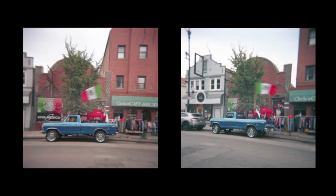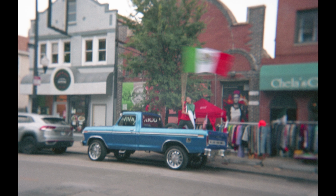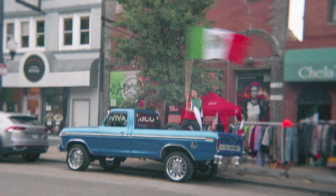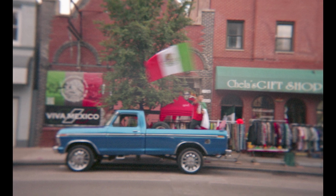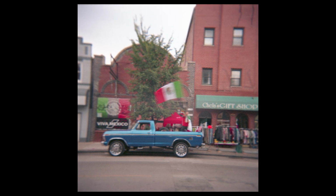Here are 2 examples of why the shutter speed selection on this modded Holga is so useful. I wanted to get a motion blur shot of this man waving a flag, but I knew it was too bright to use bulb mode. But with the Holgon, I was able to pick a slow enough shutter speed that I would get some motion blur, but not slow enough to overexpose the image.